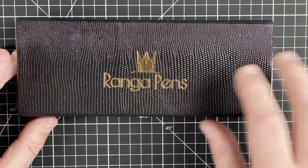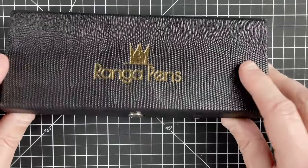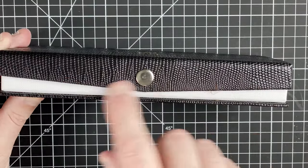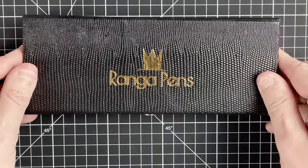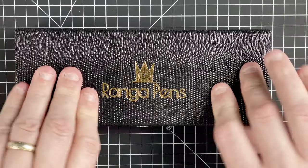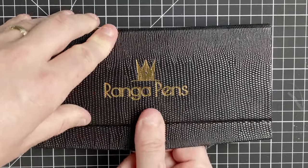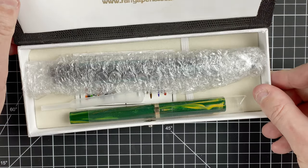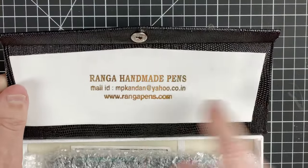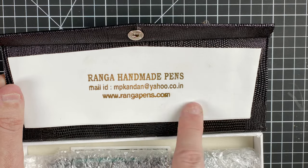Well, we've got this lovely hard box. We've got Ranga pens here. Got a stud there to open it. There's nothing on the back or on either of the sides. So quite a nice looking box for what I've paid for it. Let's get into this. So here we go, let's see what's inside. So the first thing we've got here, Ranga Handmade Pens, their email address and their website.